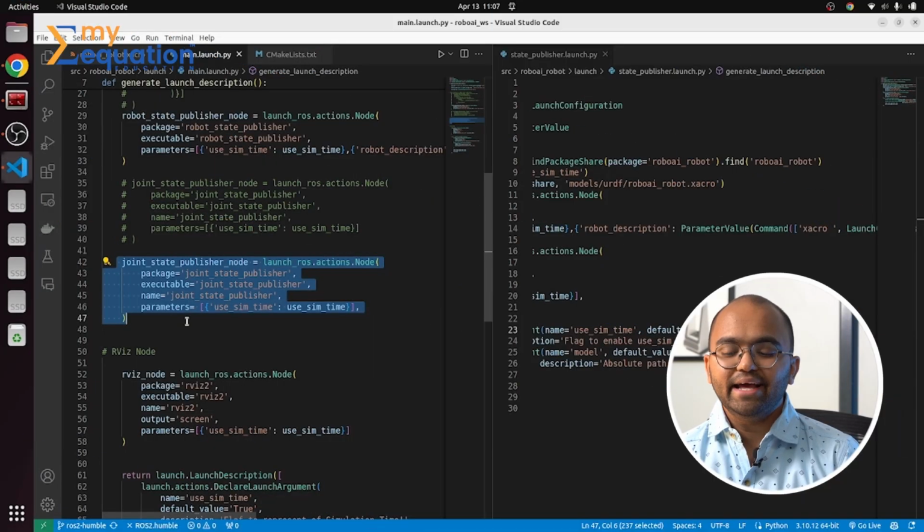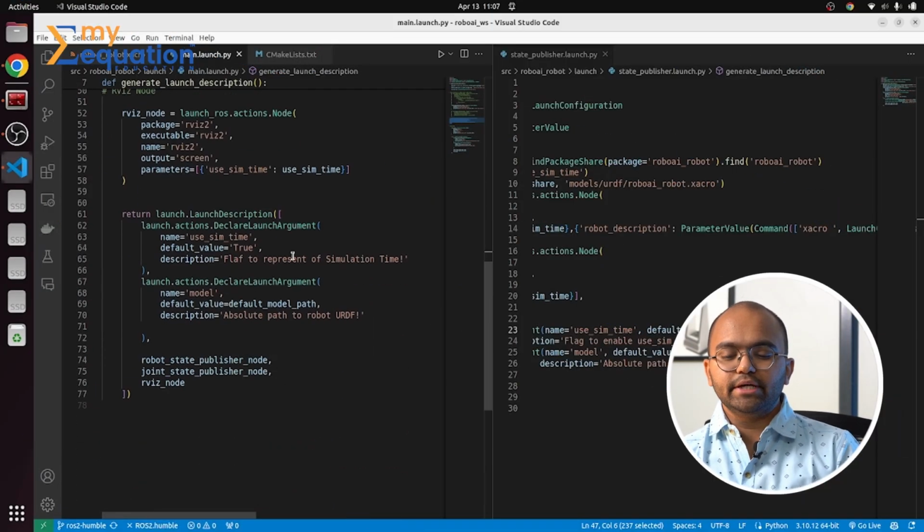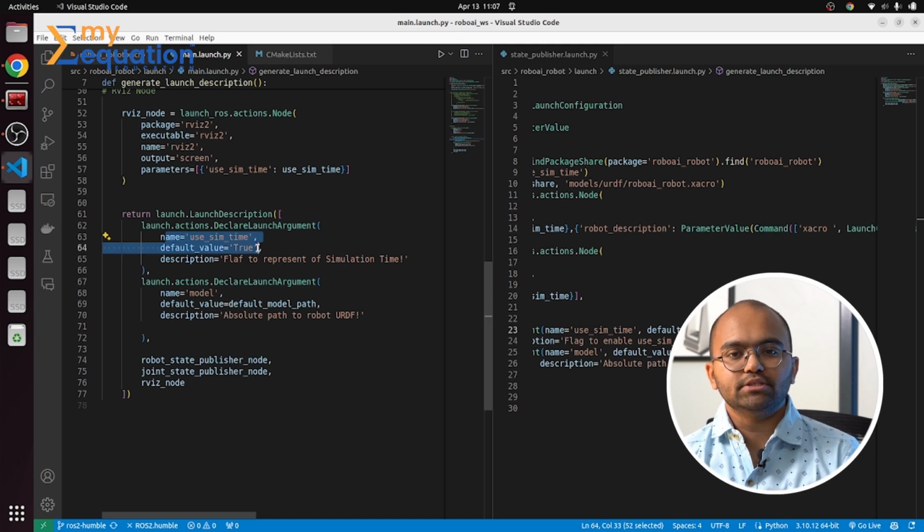Even these have to be supported via some xacro files, and via joint state publisher and robot state publisher. So our state publishers will also be considering that all of this is just coming in from a non-simulation zone. And hence, a simple trick over here is to keep your use_sim_time parameter false.